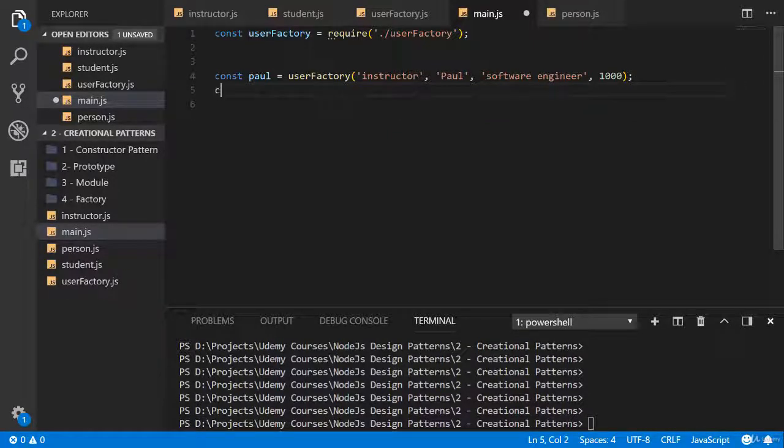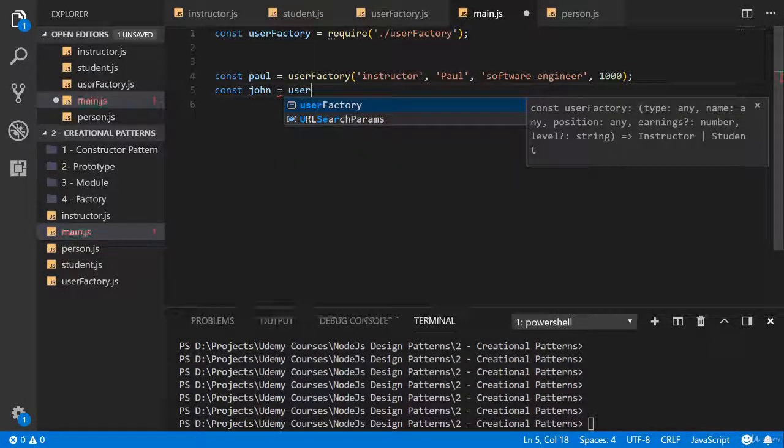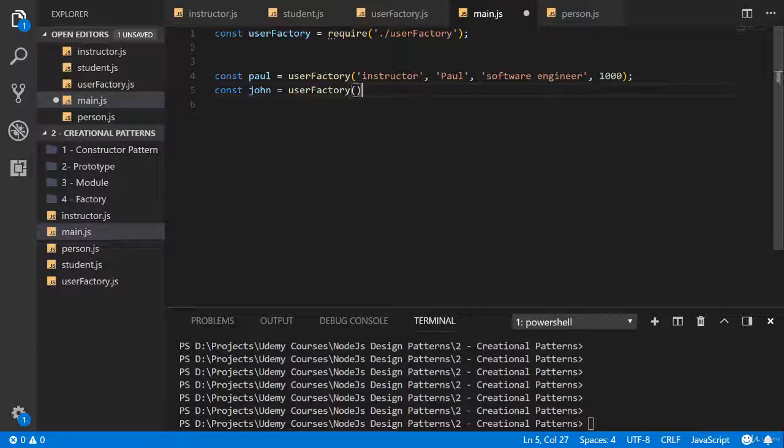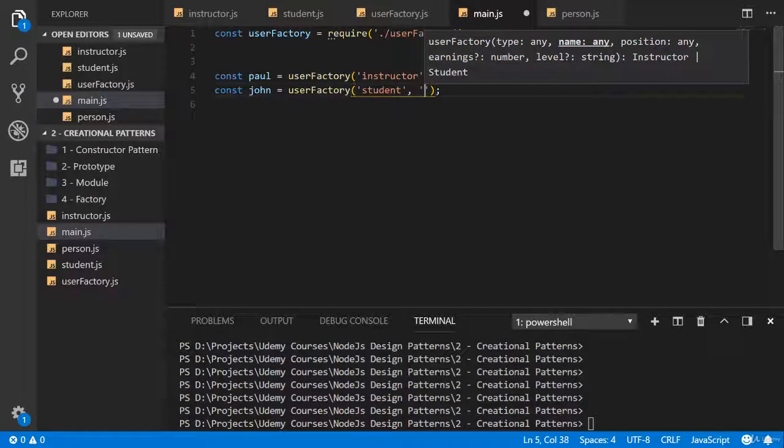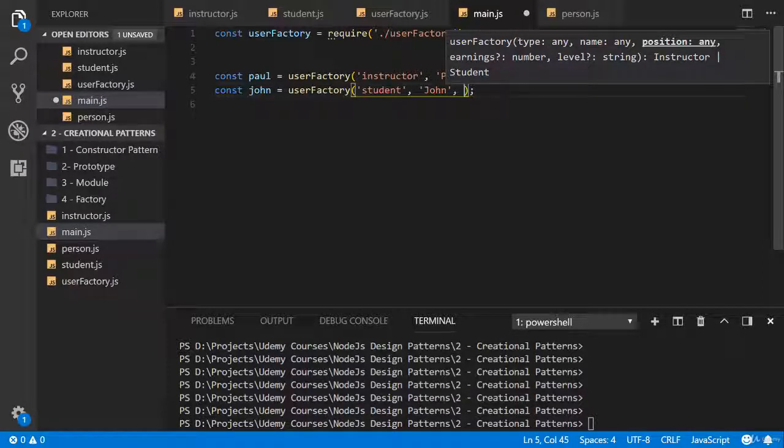Now let's create new student. For example, John. Let's use again user factory, but with type student. Good. Name will be John. And level will be beginner.